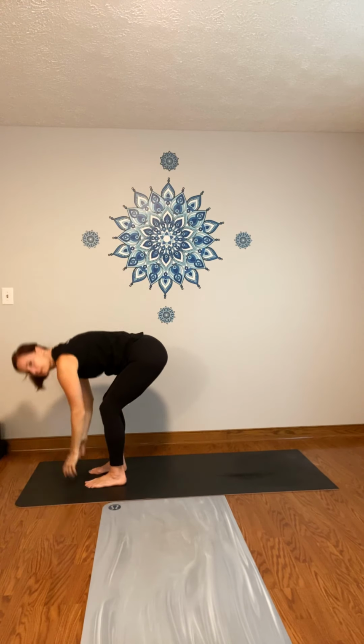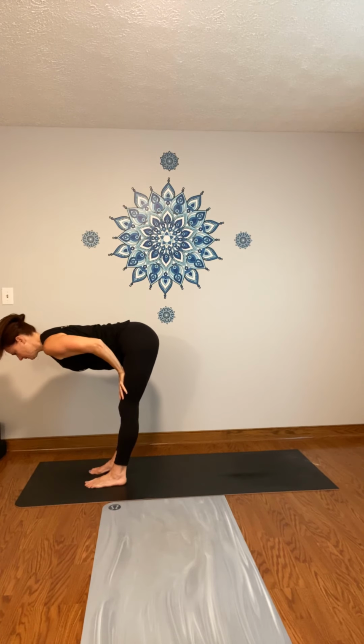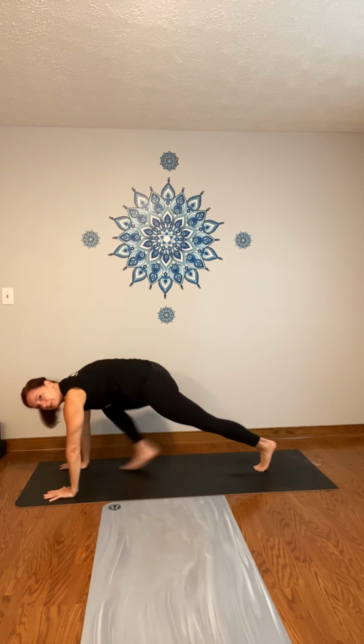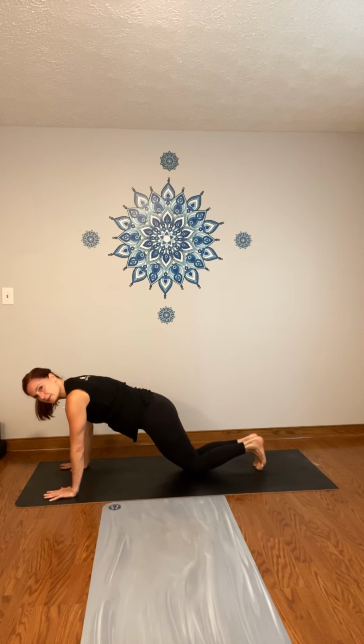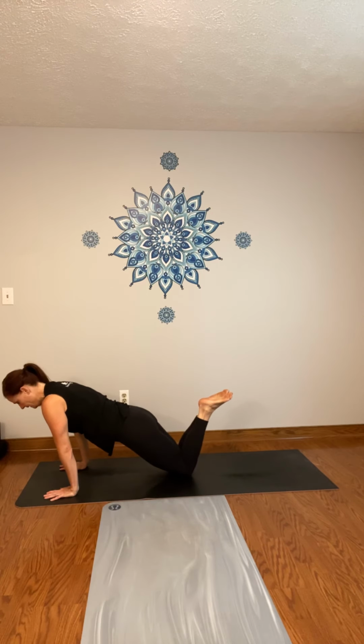Exhale, fold, soften the knees. Inhale, halfway lift, lengthen. Exhale, high push-up position, step back. We're going to try one more modification and then we're going to go from there and build. Feet can be up or down. Inhale, shift forward, pulling the belly in.